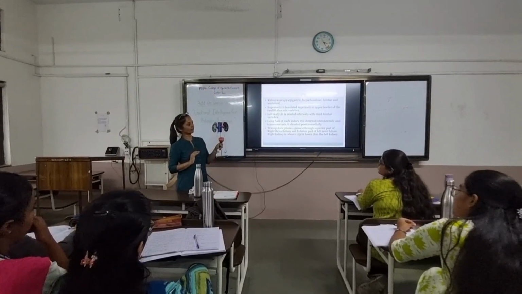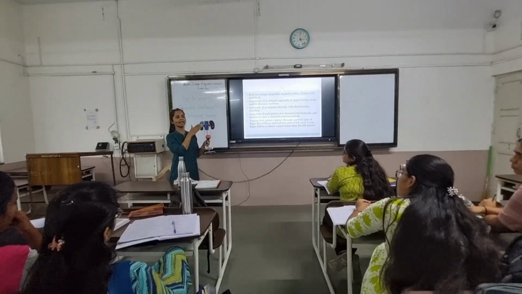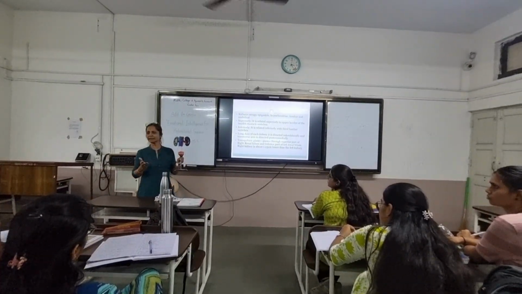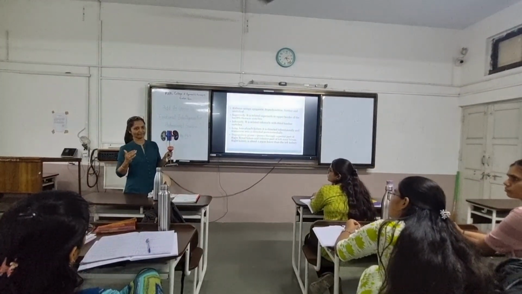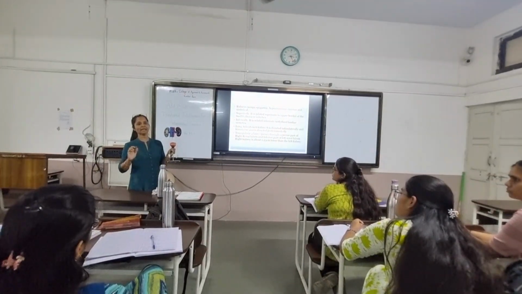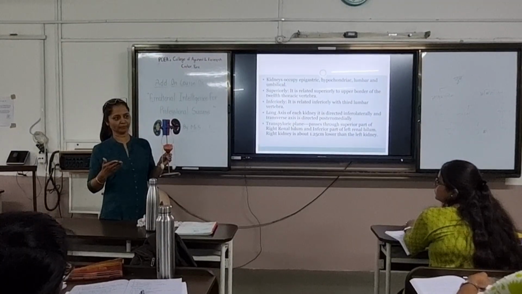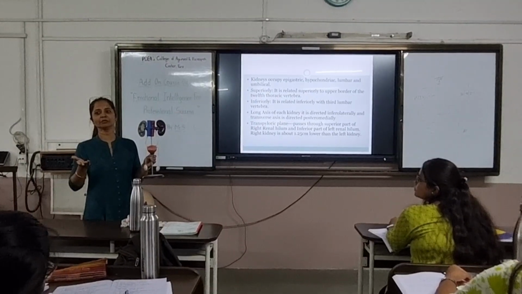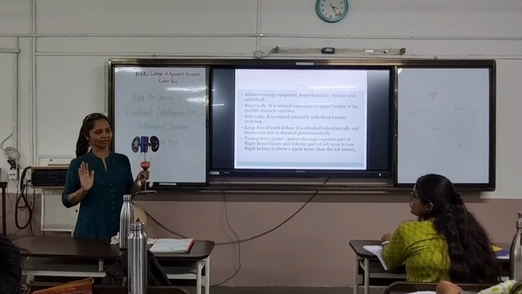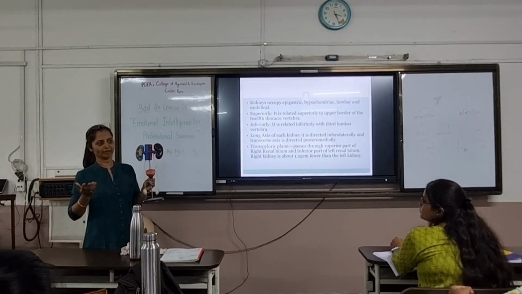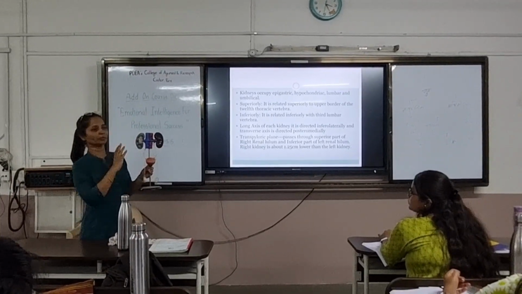Okay. Now we have seen both these organs, they are retroperitoneal. That is, they lie behind the peritoneum. Now what is this peritoneum? It is the covering of the abdominal cavity. The whole abdominal cavity is covered by parietal peritoneum, and the organs placed in the abdominal cavity are again covered by the visceral peritoneum. In between the parietal and visceral peritoneum there is a peritoneal cavity, and inside this cavity there is peritoneal fluid. That will protect the organs, and it will also protect from friction between two organs. Now we will again go on to the kidneys.